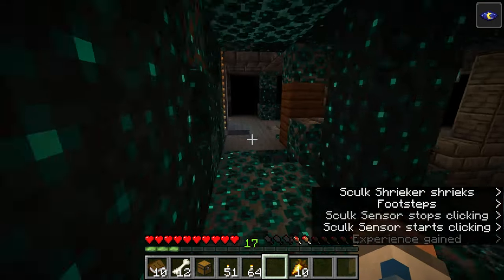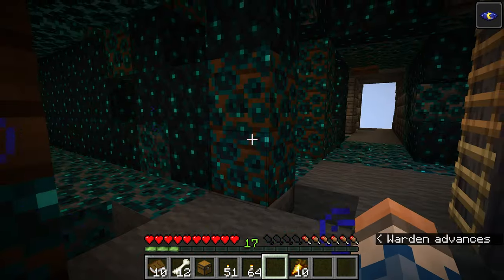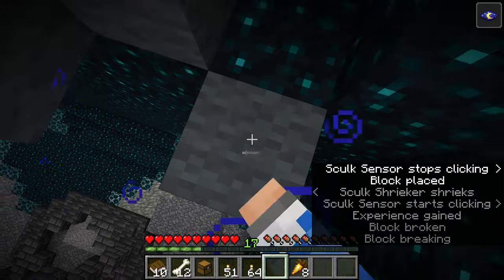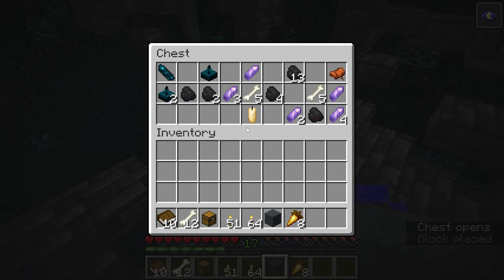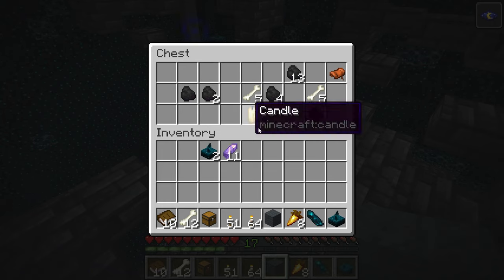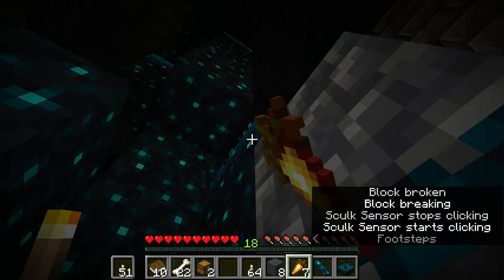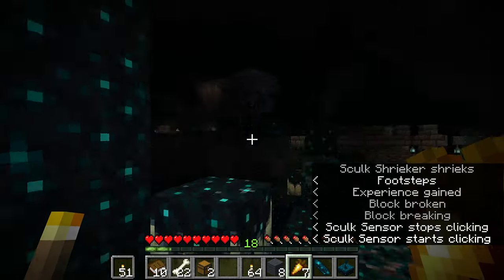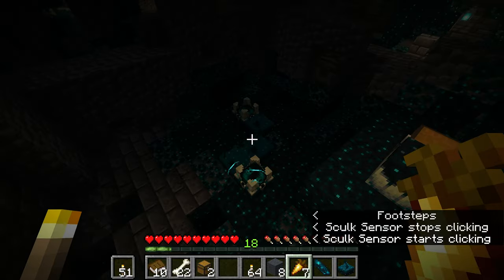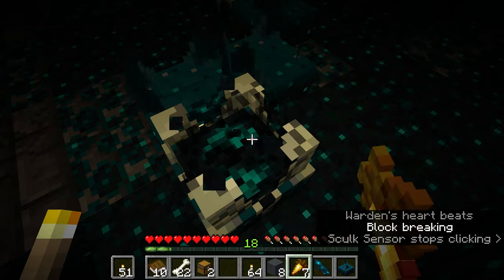Well, that's one shrieker less. What's that? Well, don't make that one go off, of course. Okay. Oh, one of those, that's good, an echo shard. Oh, that's another shrieker. Oh, but that's a chest there. Right, I'm going to come back to this point in a minute.